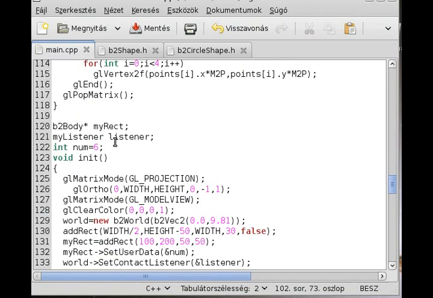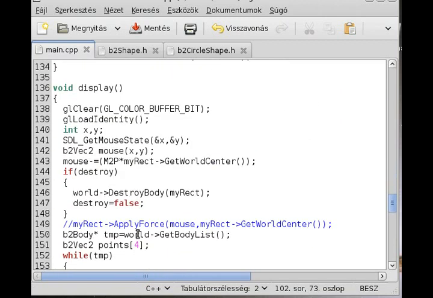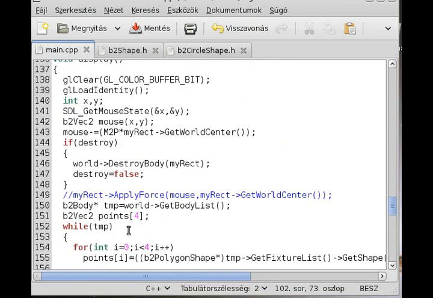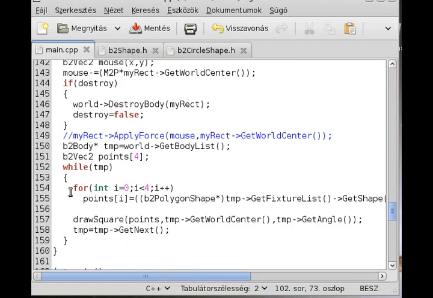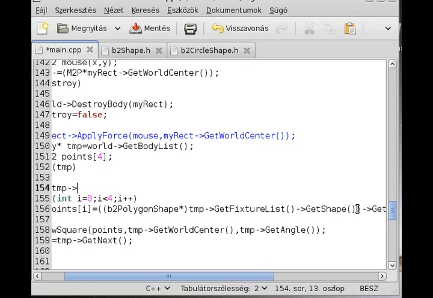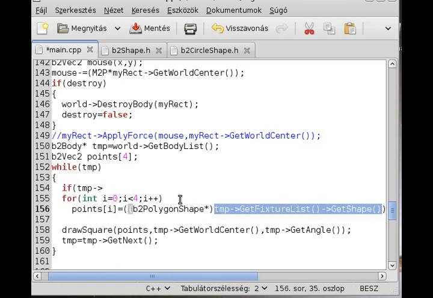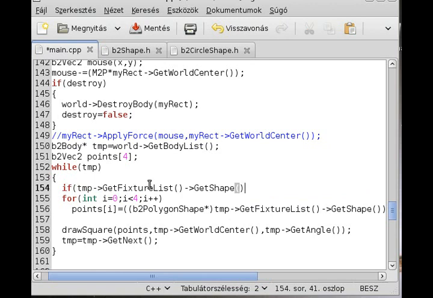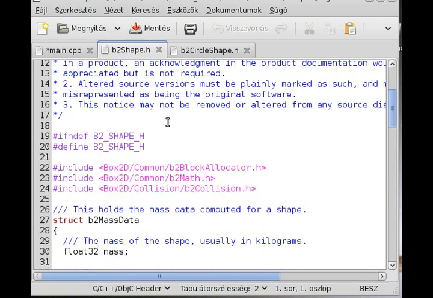Now we have to decide whether we want to use the draw rectangle or the draw circle function right here in the display. So we go through all of the polygons right here, and we should use an if. So if the tmp, we get the shape, first of all, let me just copy that. So tmp get fixture and get shape to get the shape, and in the shape right here I have opened it up.